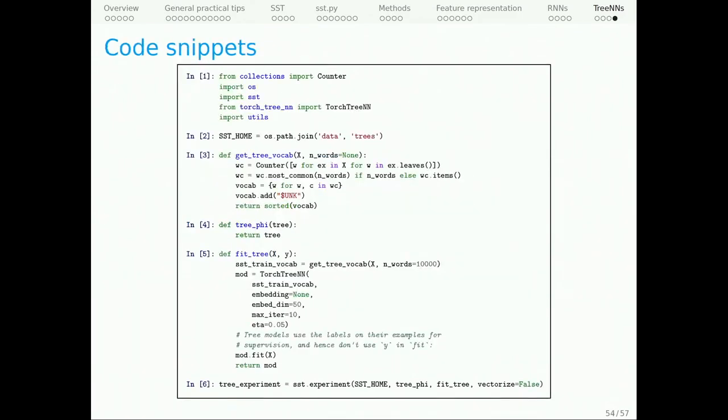And then just to round this out, this is a full picture of how you use the SST experiment with these tree models. I think the only special thing about this is that the tree models are unusual in assuming that their label is part of the training instance itself. So in the default, the regular tree NN, it looks to the root node to find its label as opposed to having it in a separate vector. And so that's a little bit funny down here that mod.fit takes only X and not Y. Y is just there for assessment.